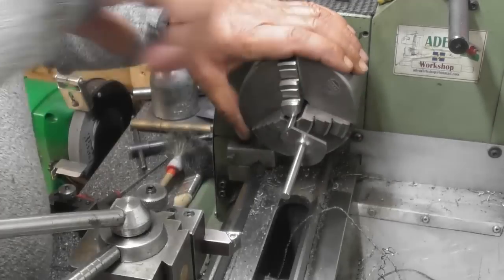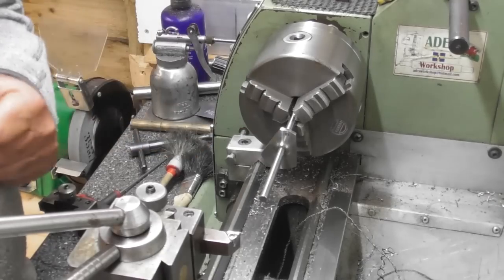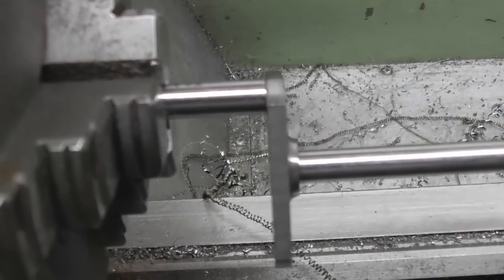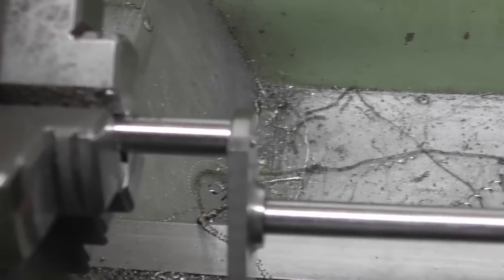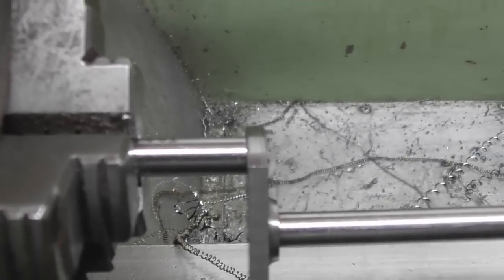It gets a little stiff towards the bottom, but I'll bring you around and you can see that it's hard against the shoulder. So I don't know how well it picks up, but as you can see, the thread is now fully engaged into there. There's a little burr on the back edge, which I forgot to get rid of at an earlier stage, but we won't look at that, but we shall remove the burr. But that does screw right in.